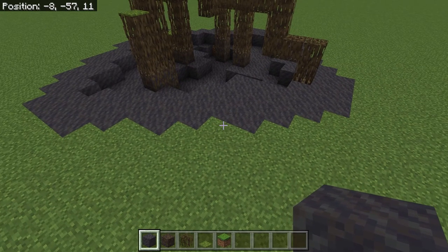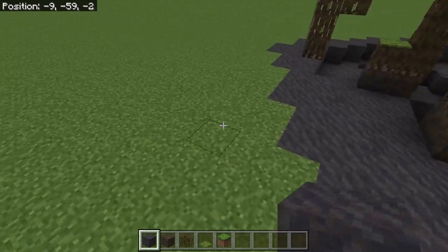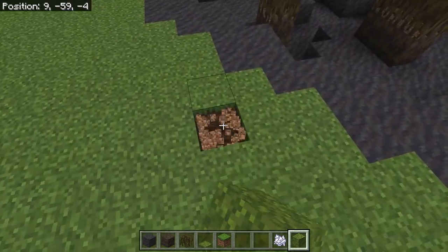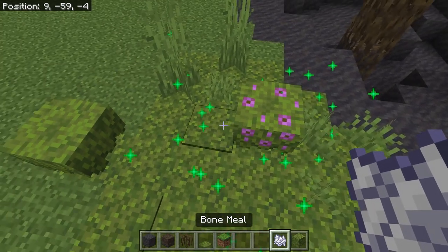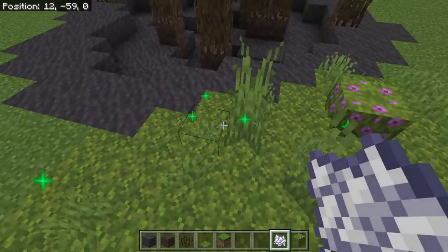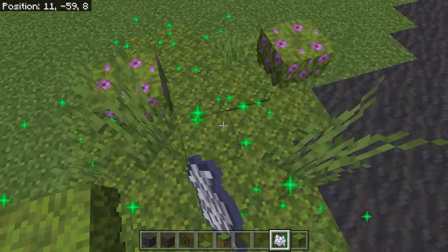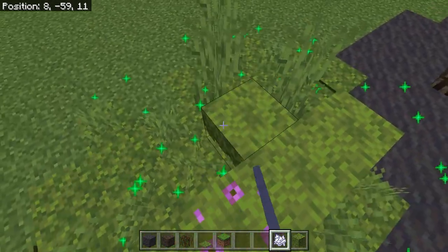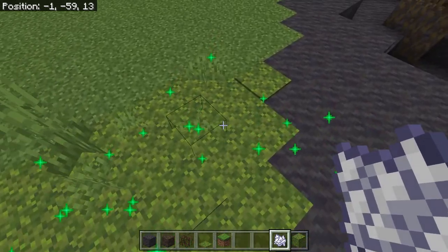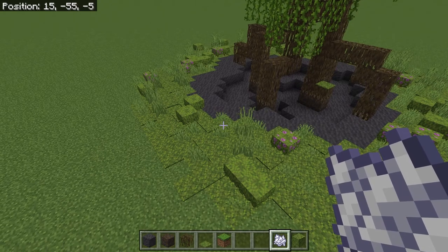The next step: I like to use moss instead of grass — I think it has a much greener look. So I'm going to surround this whole thing with moss. The easy way to do this: grab one moss block and then bone meal it, come over here, bone meal that one. See, it's changing the grass — it won't change the mud, it will only change the grass. Just continue all the way around, keep changing that to moss. One moss block and I placed all of that.